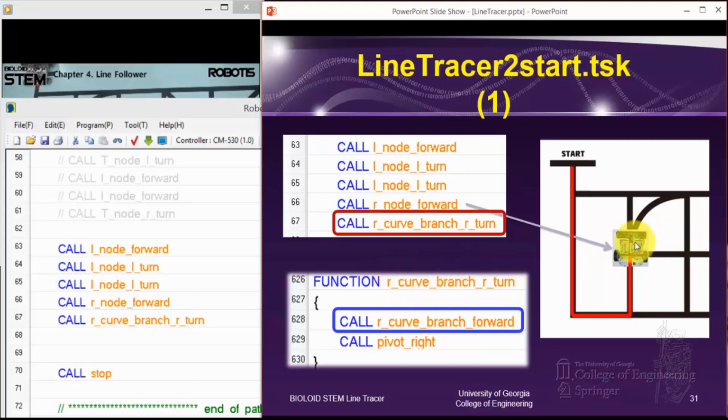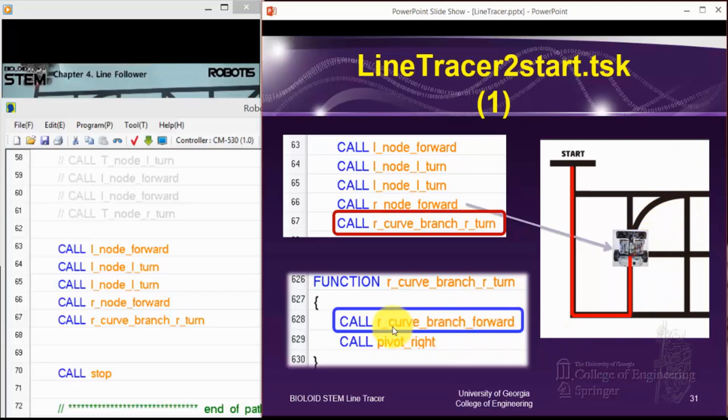And in that situation, if we want to follow this line here, that's a right turn. So what this job does is find an R curve branch, but keep on going forward until you reach about here. You pivot right to line up. Essentially, that's the strategy.